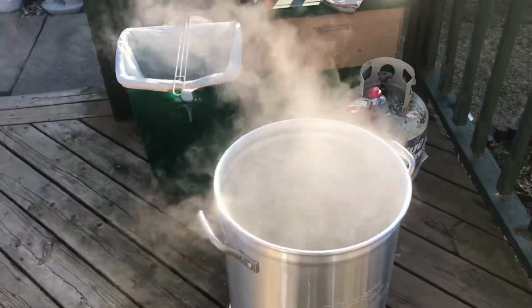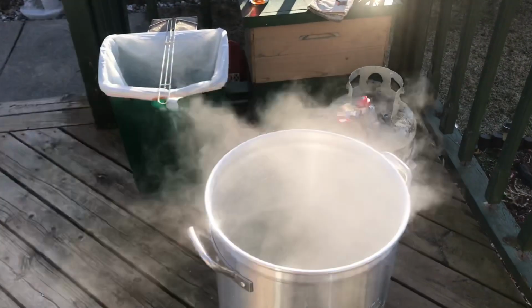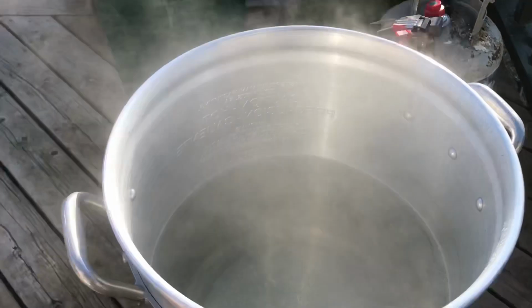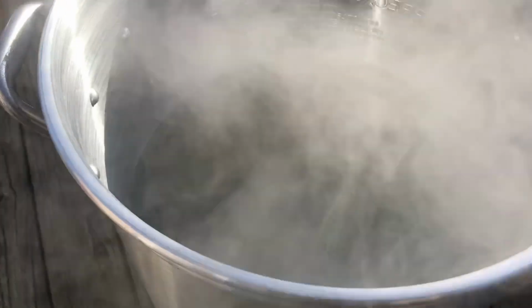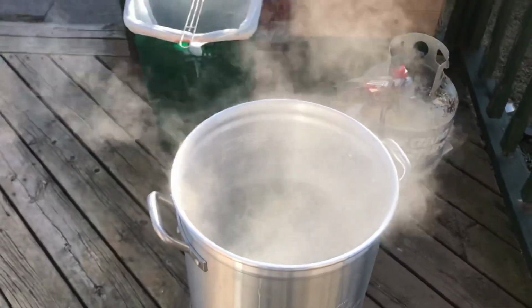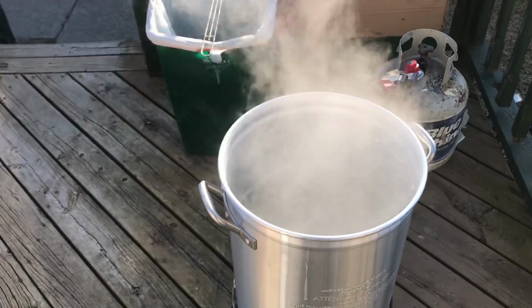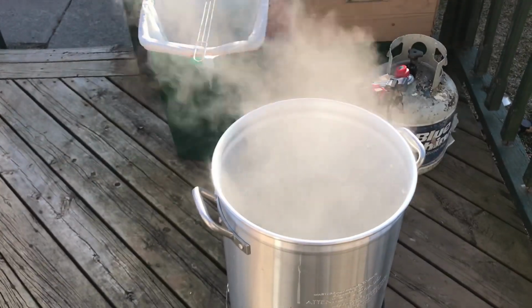One word of caution, that steam is very, very hot. You want to protect your skin. You see the impurities. Kind of hard to see through the steam. Float to the surface. So far there really isn't much. This is pretty clean sap. But when you go to skim it off, you want to have gloves. Don't stick your face over the steam, because you can scald your skin.